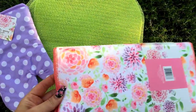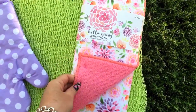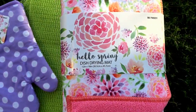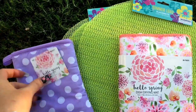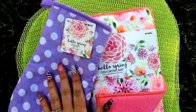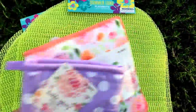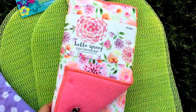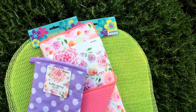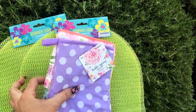The next group of items I picked up were for my kitchen. I could not resist this cute spring floral printed drying mat - I usually put this underneath my little coffee station to absorb any spills. The colors are really pretty. I went ahead and got the polka dotted lavender color to go with it. Then I went over to the Hawaiian luau party section and grabbed the green mats for my table - I just like the way the green makes the floral mat light up. This is a total of four dollars to pep up my kitchen - that's a steal.